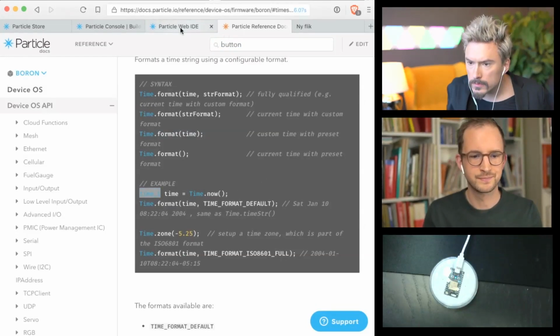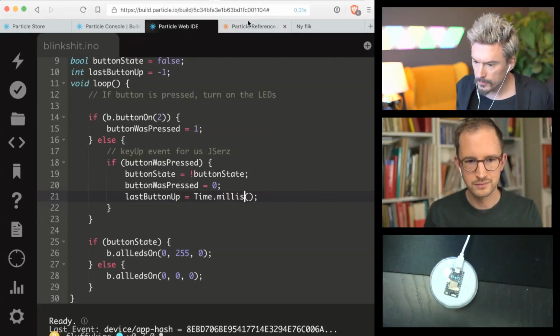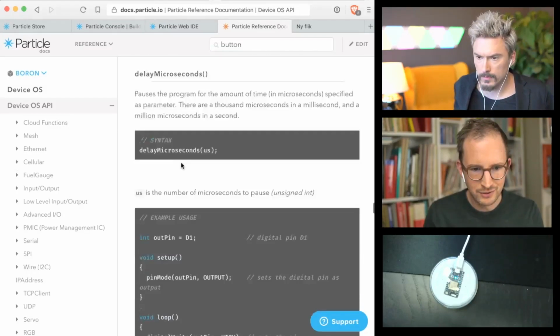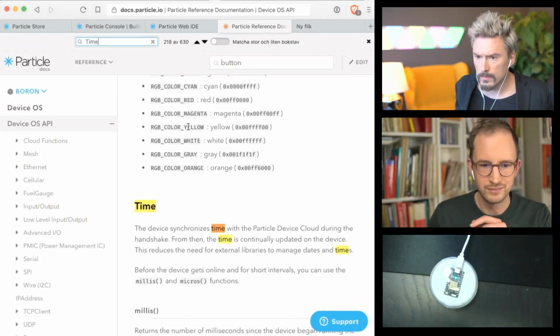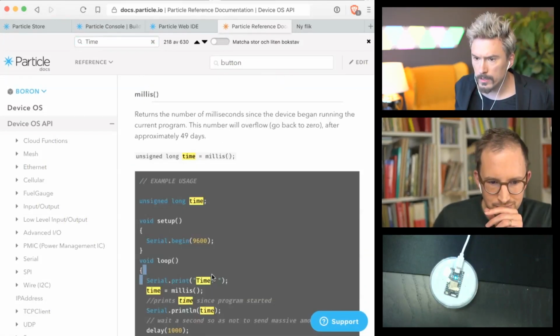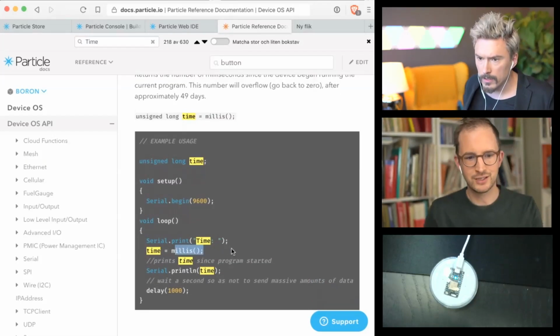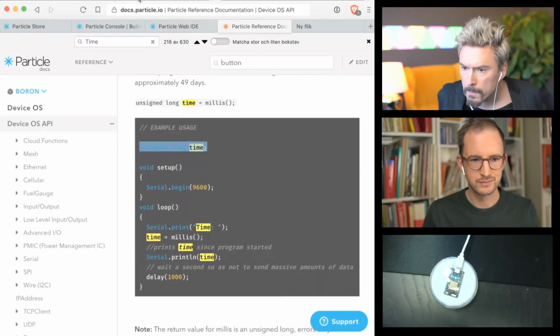Okay, time dot millis. Do we need to include the time library, or does this just work? It doesn't look like it. Time millis. Okay. But it needs to be an unsigned long though.